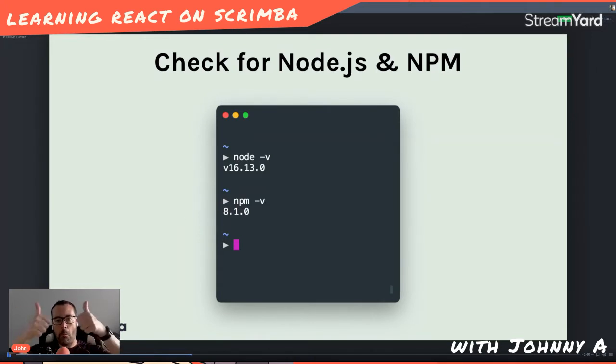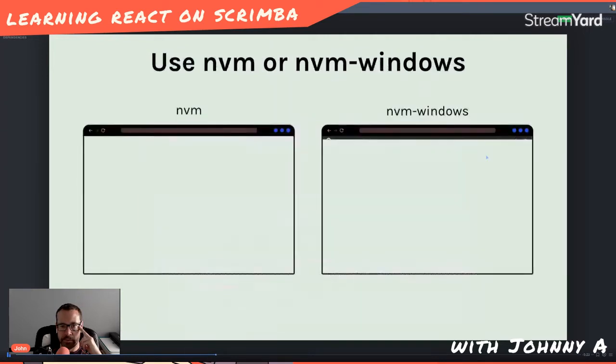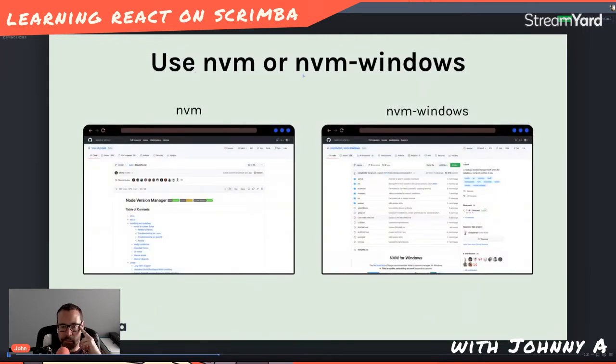Now, the next few slides are going to give a very high-level overview of how to install Node and NPM. So if you already have Node and NPM, you can sort of tune out the next couple minutes or skip ahead. And honestly, there's a lot of help already out there on how to install Node.js. I would just recommend going to YouTube and searching install Node.js, but specifically install Node.js with something called NVM. So I would recommend using NVM, which is the Node version manager. Its purpose is just to make switching and installing different Node versions extraordinarily easy, but it does mean that you have to install another package.